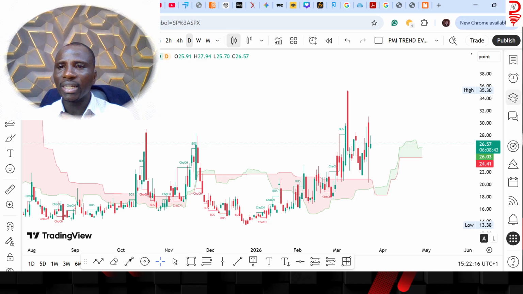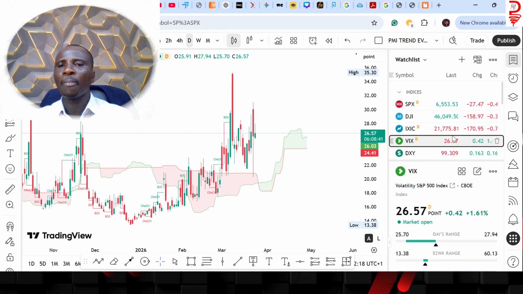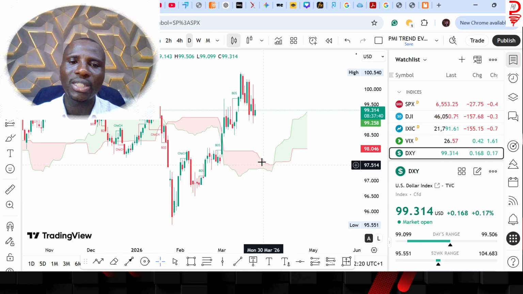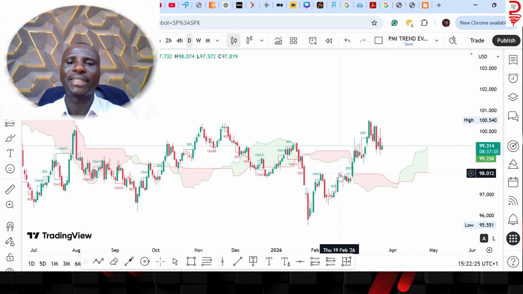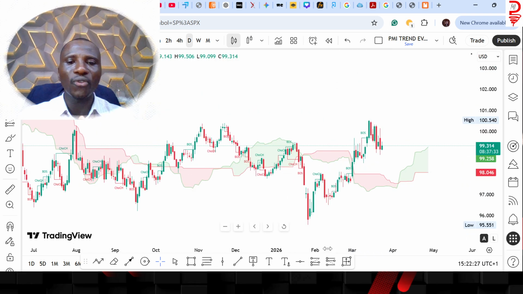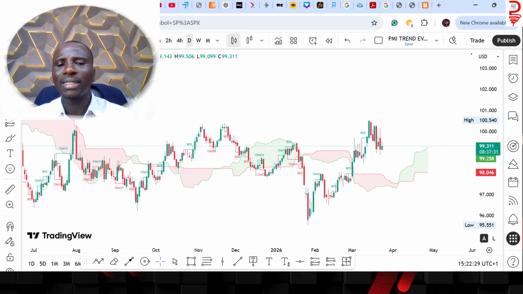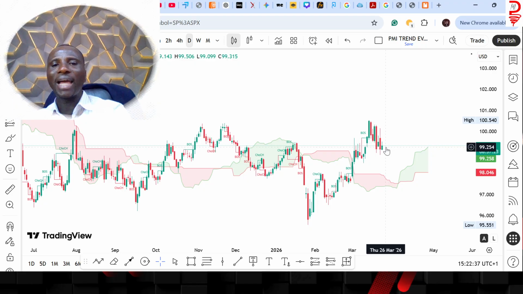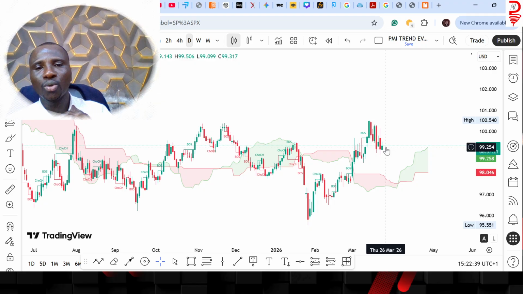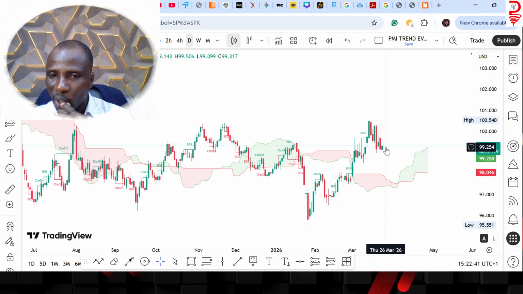It's hovering between 26.74 and 27.86. So the next thing we look at is the DXY, which is the measure of whether the dollar is gaining strength or not. Don't forget that the dollar is the king of the market, so you want to look at what is the standpoint of the dollar, and this is going to really depict to what extent or where the capital will be flowing into, whether we have risk on or risk off.